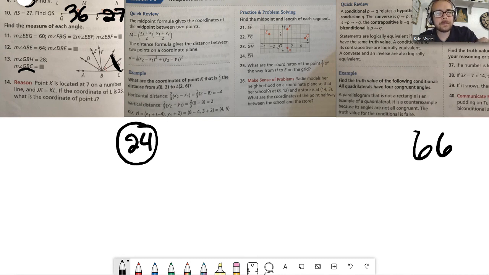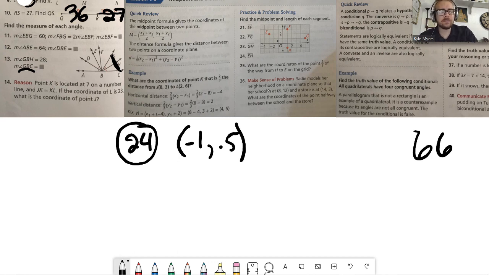1, 2, 1.5. So right about there, if you can see that dot. So it looks like that's at -1, comma 0.5. And you could check it with the midpoint formula since you're getting a decimal answer.